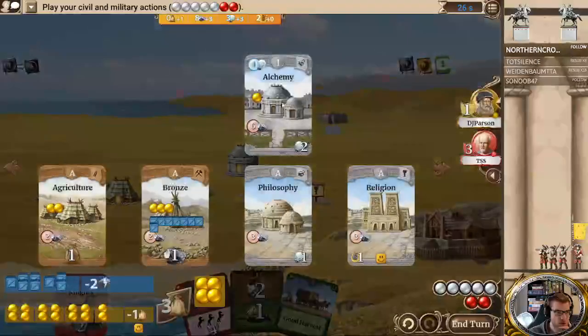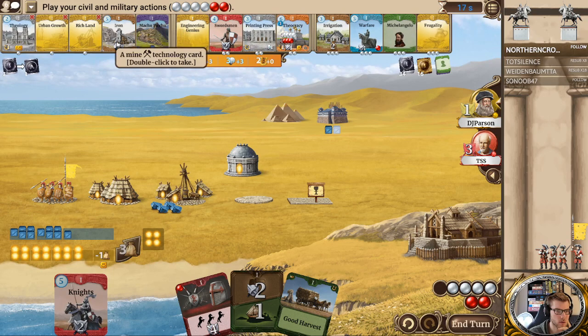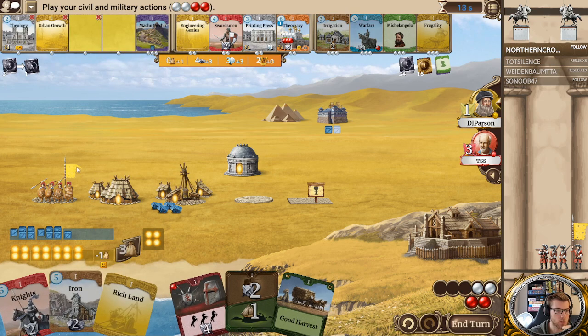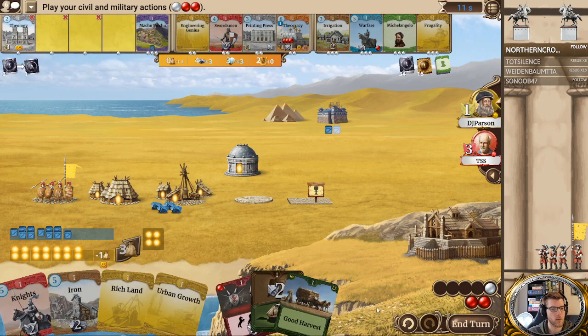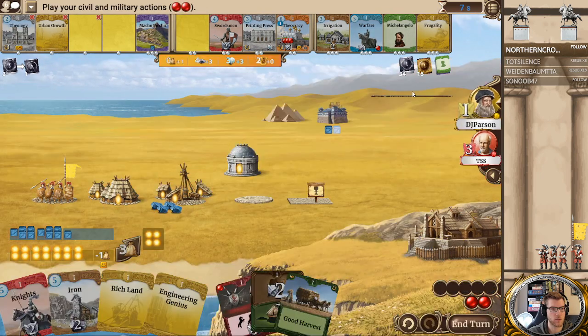Don't know, maybe we still should go for the extra alchemy. We could also just build one stage to get out of corruption. Go for iron next turn. Iron rich land. Maybe an urban growth. Or the engineering genius, so he doesn't get that. For the Machu Picchu, for example. And then next turn I can go for the iron.